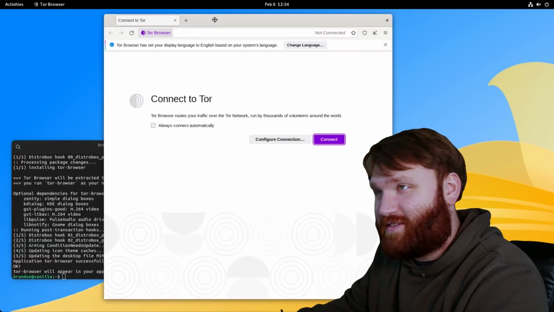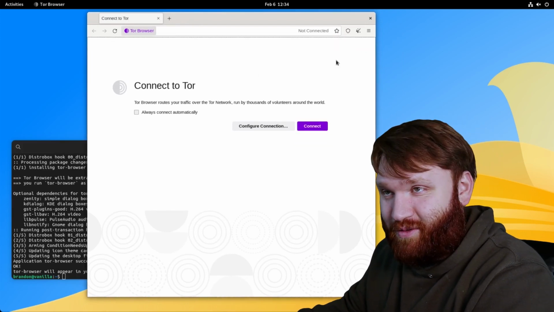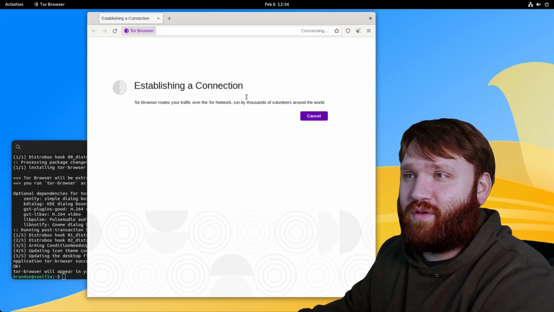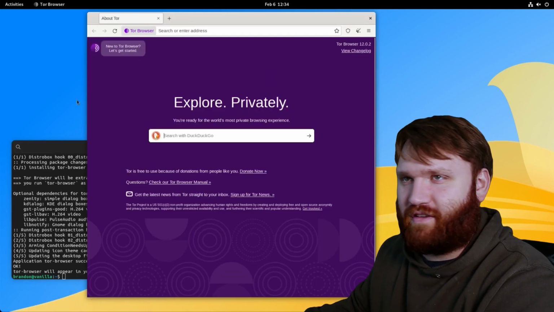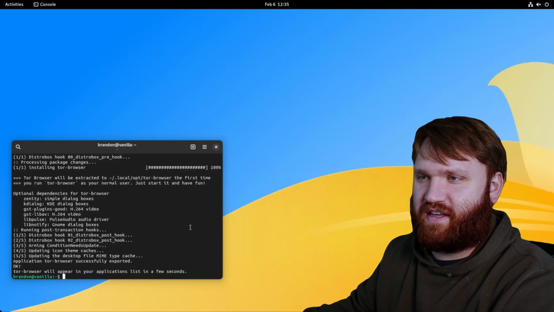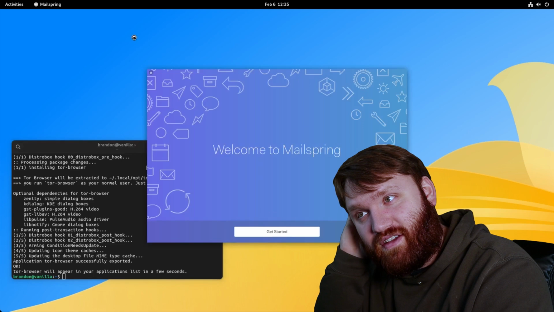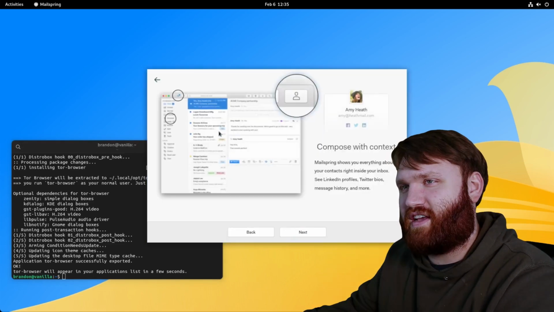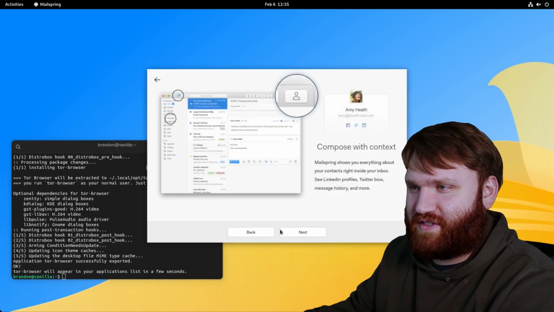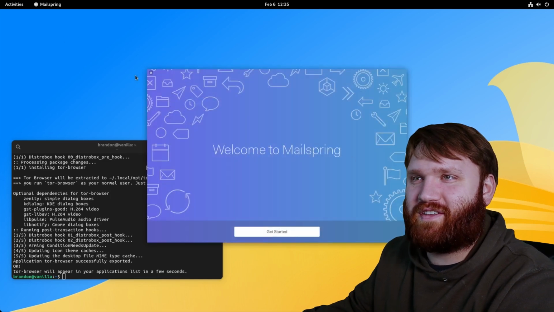All right, so here is Tor running in the container, installed through the AUR. Pretty cool thing. And there we go, we're now connected to Tor. So super cool. Fascinating stuff. So it's probably just this specific instance of MailSpring, not to do with the system itself. Oh well, there we go. So I guess it just needed a couple attempts to think about it. Nice. Super fascinating. Cool stuff. So let's close out of there.